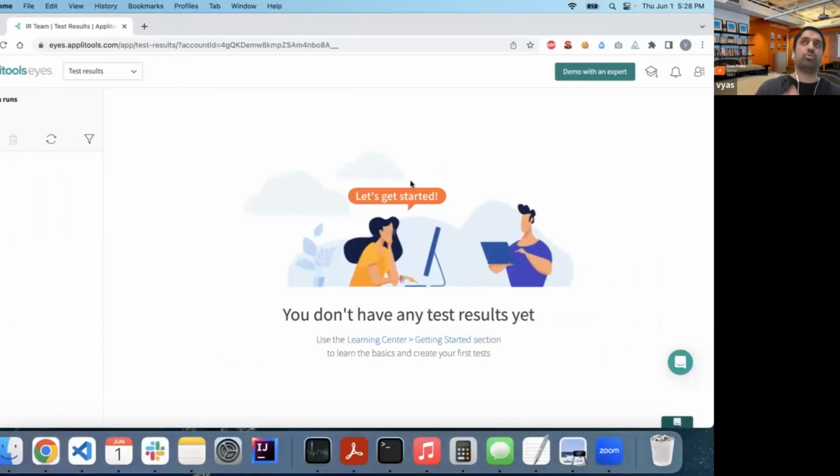But for the most part, there are two ways in which you can export your Applitools API key. The first thing you do to grab the API key is log in, and then on the top right section, you see the user, click on that, and you would click on this API key. Now, I'm not going to do that because it's a secret. If you click on this, it should give you an API key.